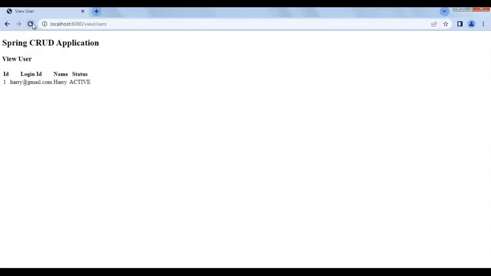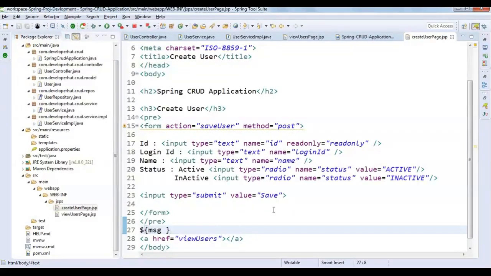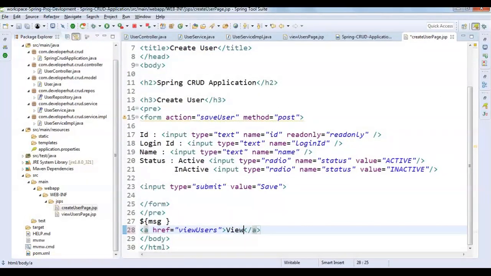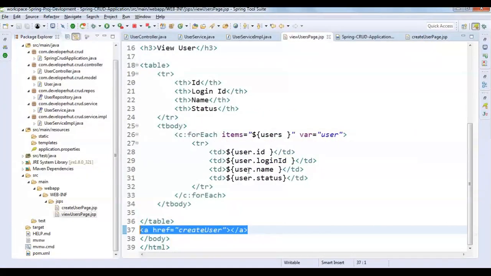Okay, there is some issue here. Let's see. Okay, I think we forgot to add the view all. So we are viewing the user, so I will say view all. It is not there, and on the view users it should be create user, so I will say create user.